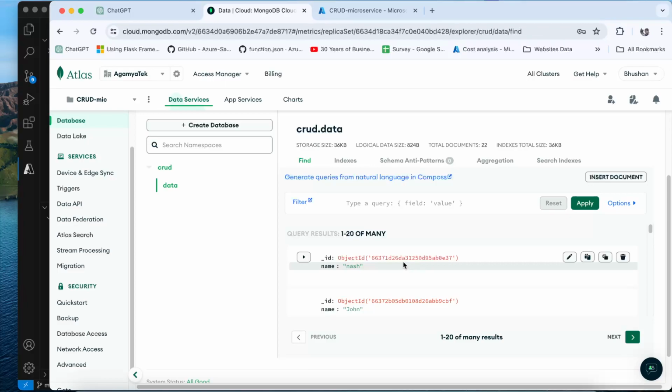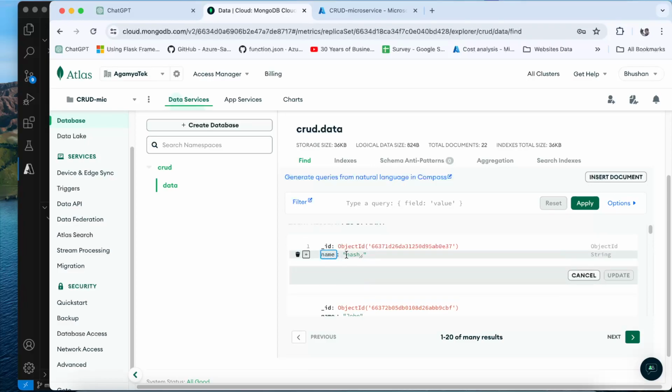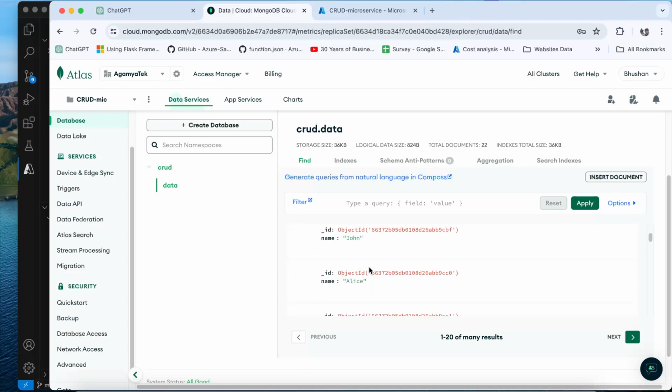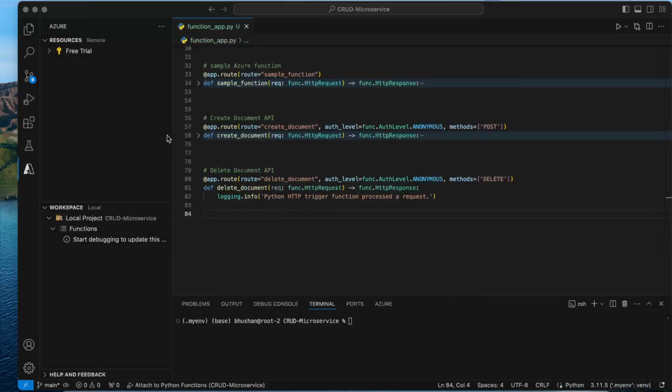To name a particular document, we cannot use the name in this key value pair because there is more than one entry with the same name. So we need a unique identifier, that is here the ID. That's the object ID. We are going to pass this ID in the query parameters so that our function can understand which document to delete from the MongoDB.